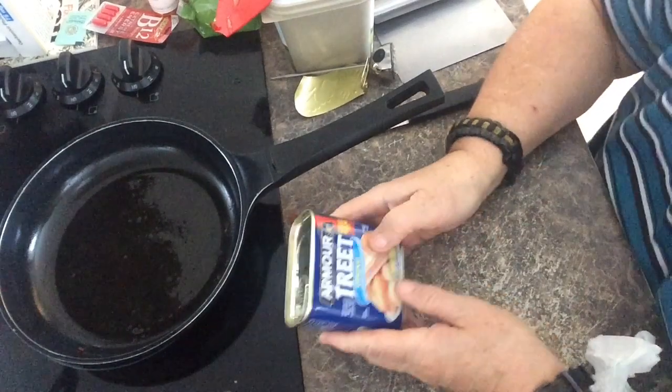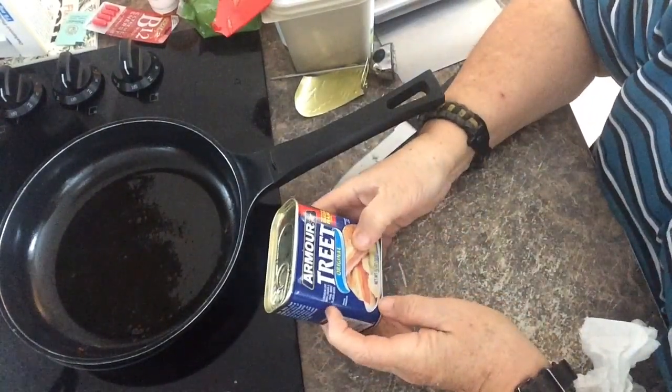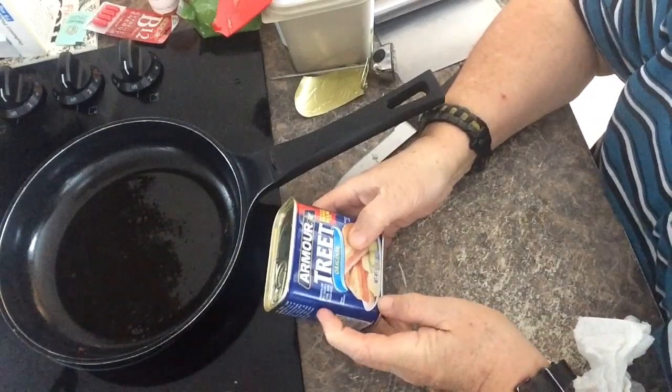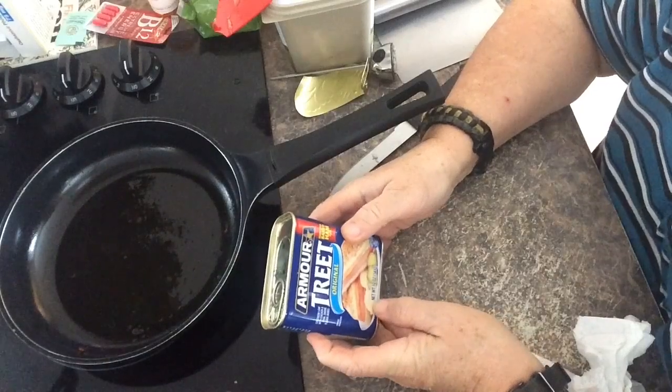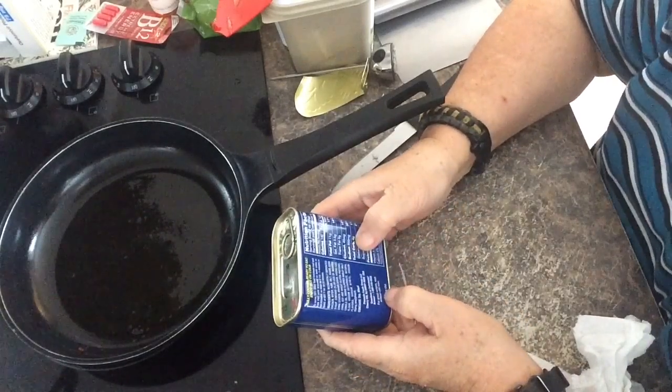Okay, here we are with our second product. This is our Treet Original luncheon meat with chicken, pork, and smoke flavor added. So this has got chicken, which the other one didn't have. This again is fully cooked, ready to eat. Enjoy hot or cold.